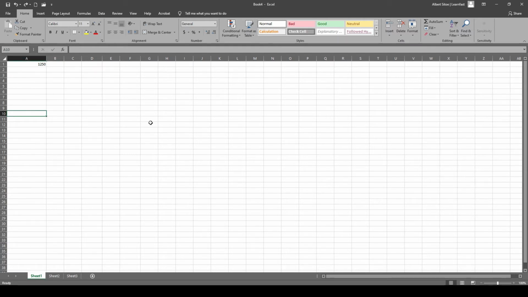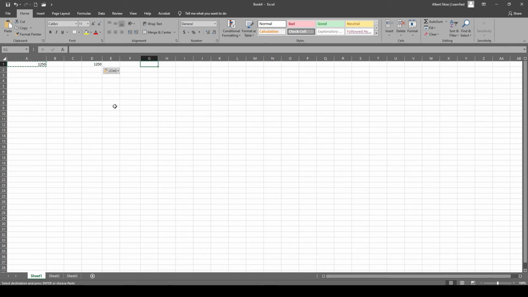Now the shortcut to copy is Control and C on the keyboard. You must make sure you're holding Control and you tap C to copy. Then you can select your cells and Control V to paste. Just to show you that again, Control C is to copy, click on another cell, Control V to paste. And that is going to highlight all of those cells there and paste the information into it.